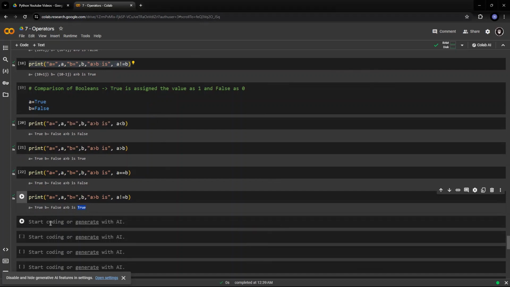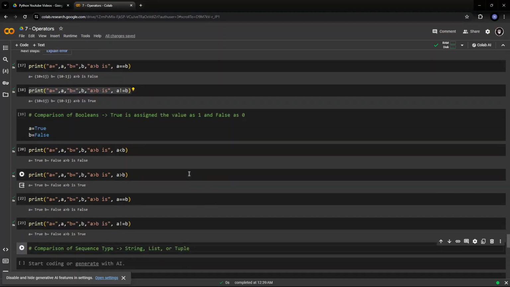Let's try something with sequence types. Comparison of sequence types. We know what sequence types are: string, list, or tuple. It could be anything.